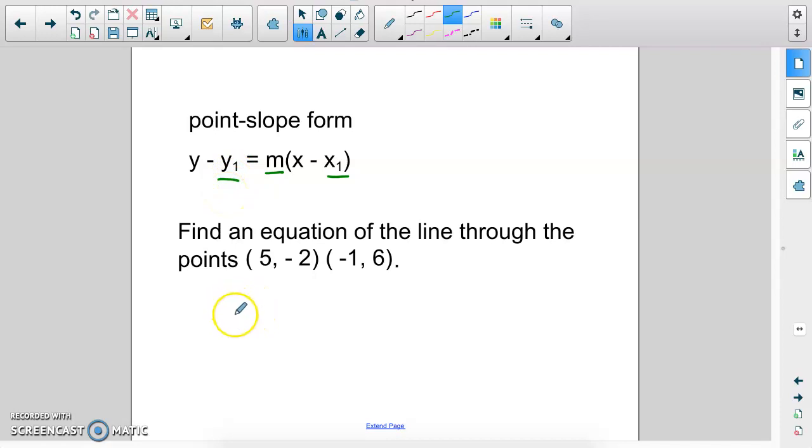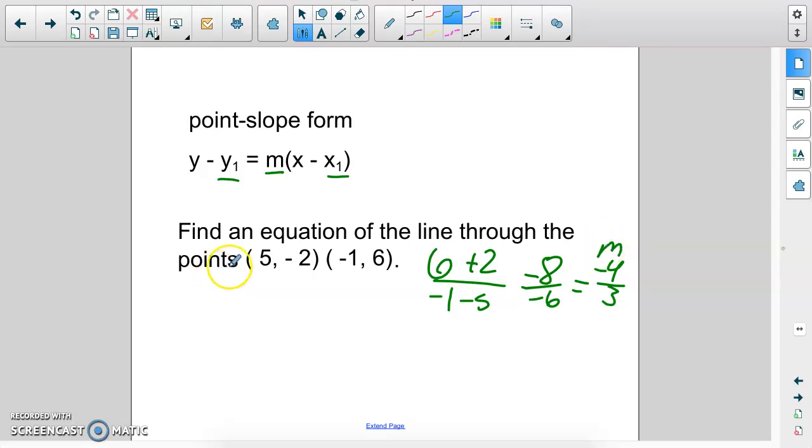You leave them in. So first we find the slope, which we already know. Be y2 minus y1 over x2 minus x1, -4/3. So that's our slope. And we can pick either point. I'm going to pick this one. So y minus y1, minus a -2 means +2, equals m times x minus x1. And that is the equation of the line.